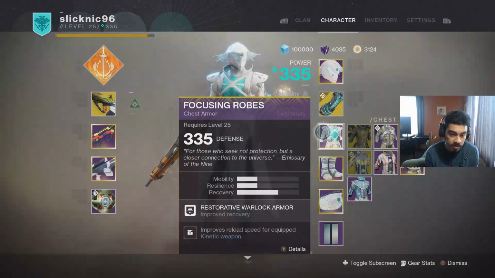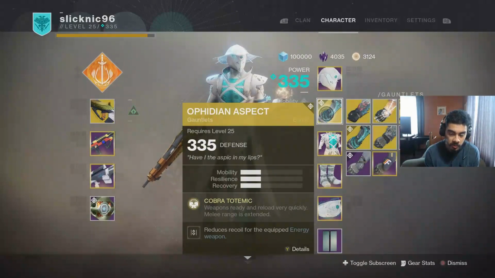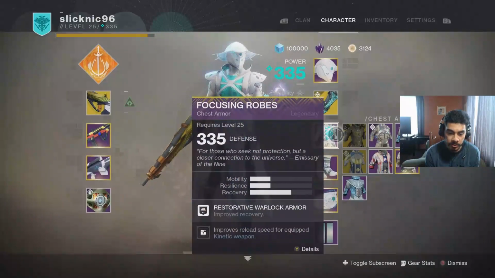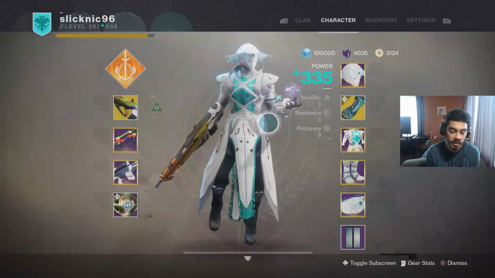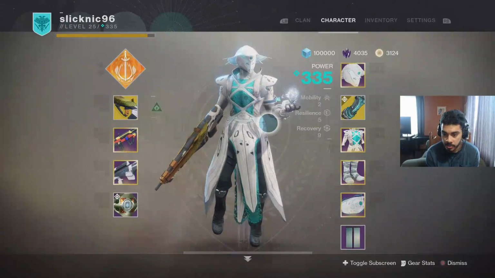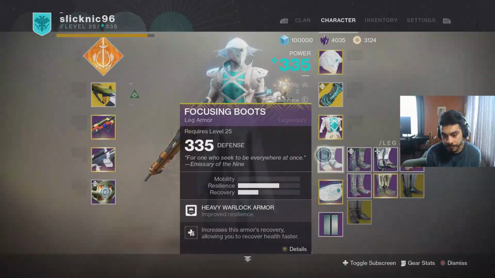Also for my mods that I'm using are more armor, the reduced recoil for energy weapons due to the fact that the Scholastic Variable has decent stability. Also I'm using the kinetic reloader because the Vigil Swing has decent reload speed, so the more reload speed I can get, the faster I can come in and out of cover and engage other opponents. And lastly, I'm using more recovery.